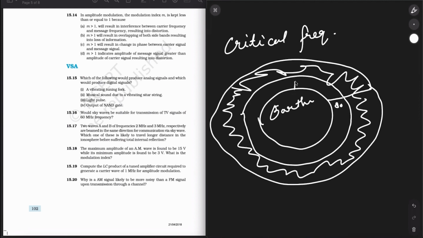So what will happen is a signal goes through sky waves, gets reflected by the ionosphere, and comes back to the surface of the Earth. But if the frequency does not match the required frequency for the sky waves, as in this case, where it is exceeding the critical frequency, then it cannot reflect back. So this frequency is less than the critical frequency, but over here a wave whose frequency was greater than the critical frequency did not reflect back to the surface of the Earth. It just went through the ionosphere. So that is why the critical frequency is important in the sky waves concept.